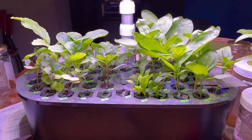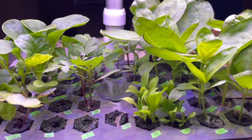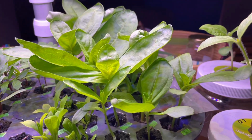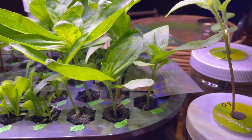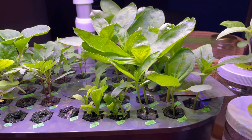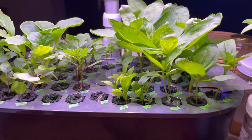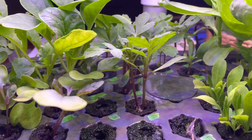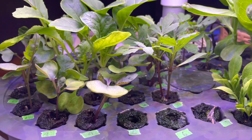All right, so here's an update. It has only been 11 days. It feels like it's been a lot longer. I've already moved the Lemon Queen sunflowers out, and these are the zinnias. It looks like it is time for them to move out, or I'm gonna move some of them over here in these blank spots. Marigolds seem to be doing pretty well. I'm letting the 2 grow per pod, that's okay.